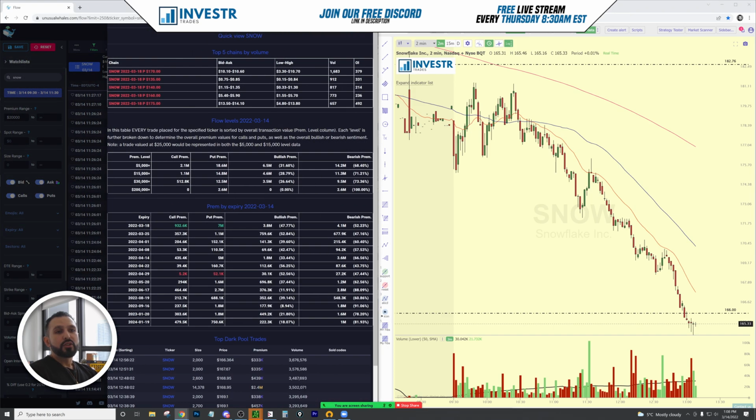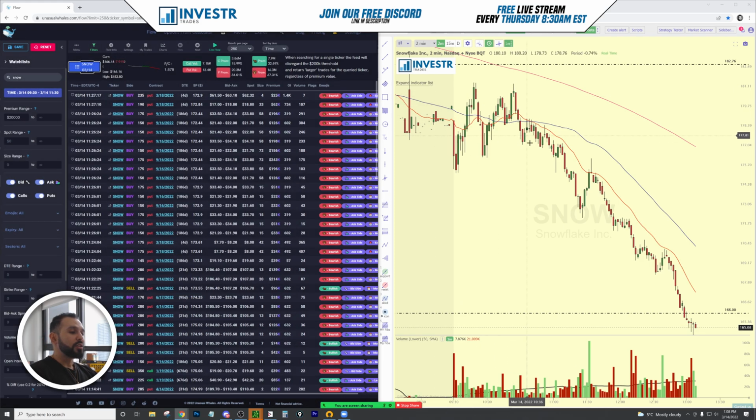We can see that the quick view tab with the top 5 change with volume today are all out of the money puts. So this move right here was a great move to the downside, straight to 166. Almost 150% move, 160% move if you were able to take this close to the open here.